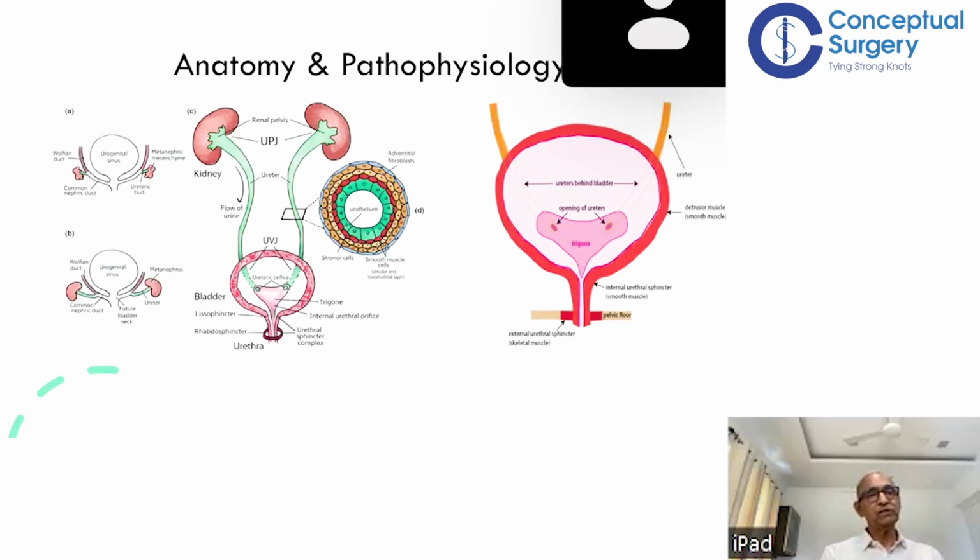What is important for us with reference to the subject that we are now talking about is the metanephros, right? The tubules will disappear as far as the functional aspect goes, but what will remain is the duct of the mesonephros. And the duct of the mesonephros is known as the Wolffian duct, which you may have heard of already. And from the lower part of the Wolffian duct will arise the ureteric bud, right? So development of ureter starts from this ureteric bud.